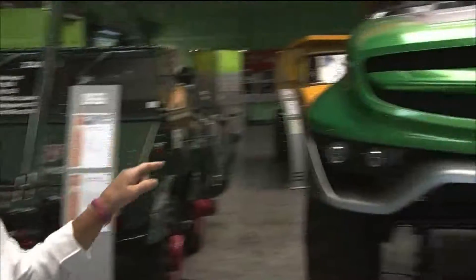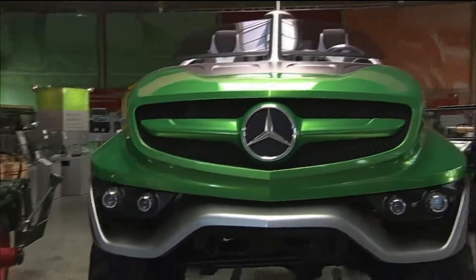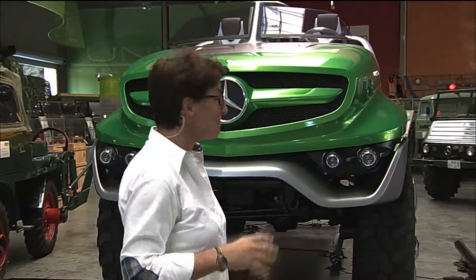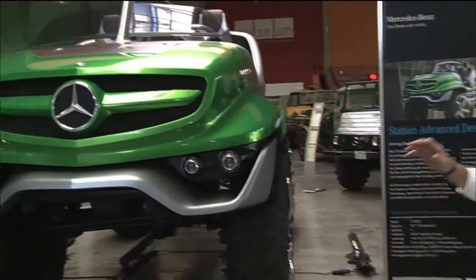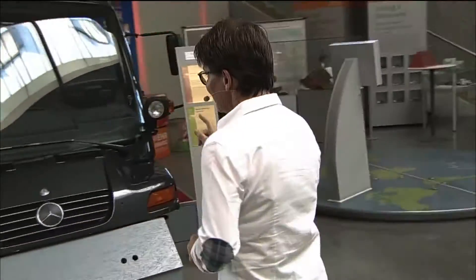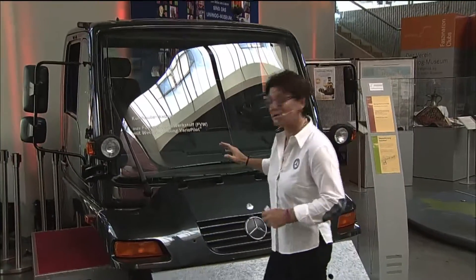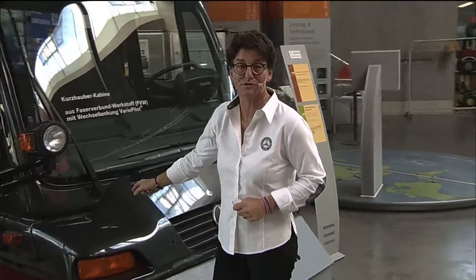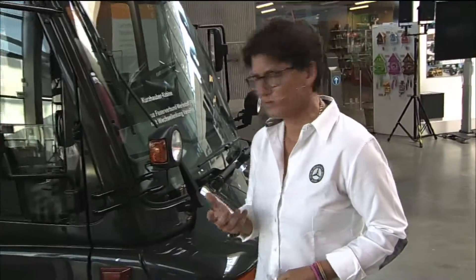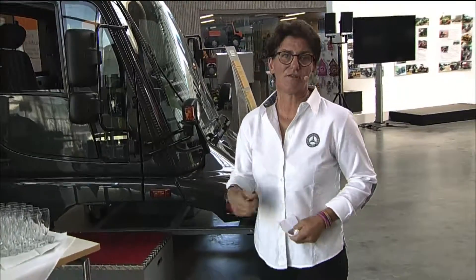This is also a special model, because it's a future study. It was made in 2011, and if you ask me, I don't think we will see that really on the road. But nevertheless, it does have some nice features — it's huge, big tires, very futuristic. Futuristic is a key word, because if you have a look here, this is the cabin of the model from 2000 — a little bit in the past, but still used very much. The cabin already has a carbon composite structure to put the weight down, and that was very futuristic in 2000 to use it on a truck. It's still used in future and present models as well.